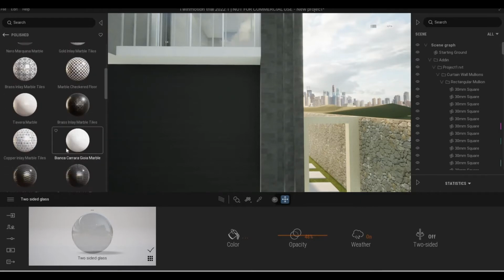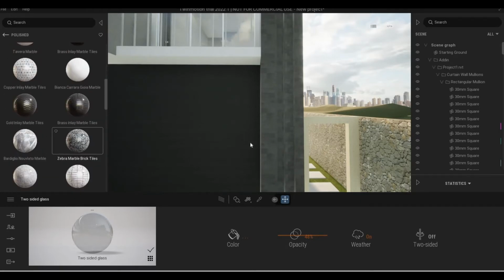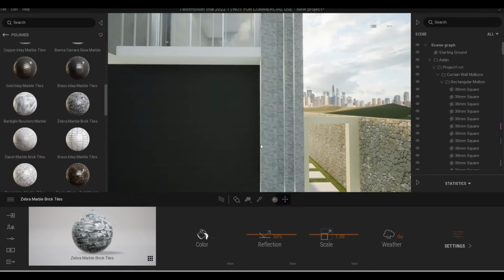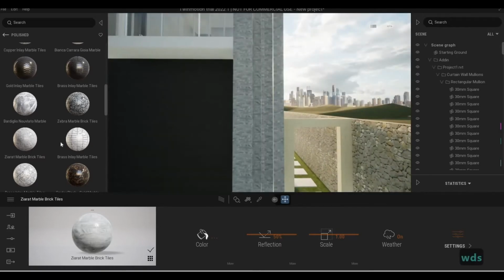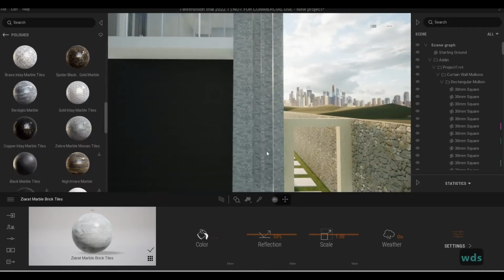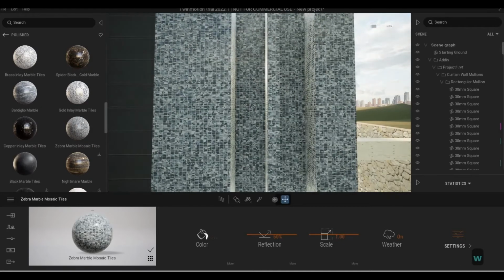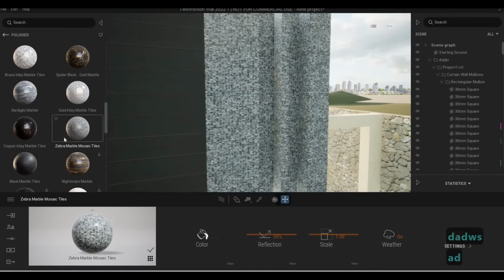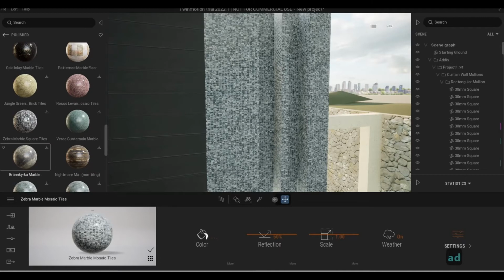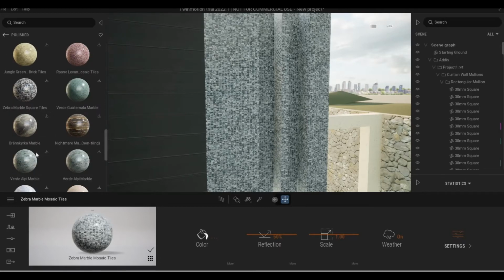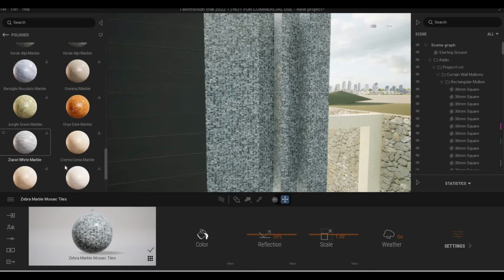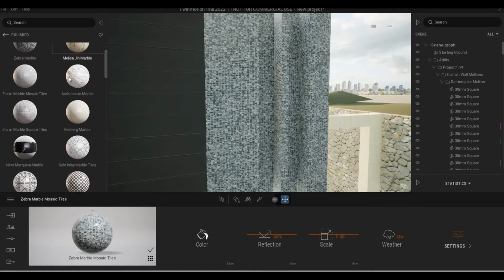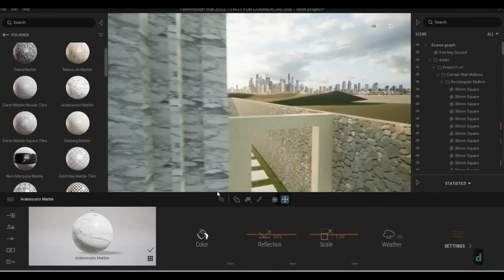Let's do some polish. And if we have gray, let's try this one.